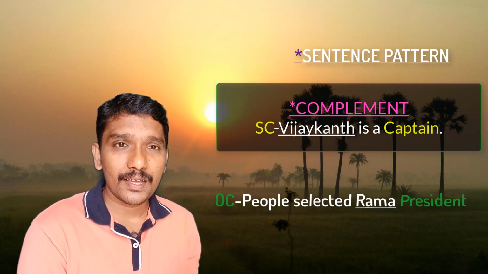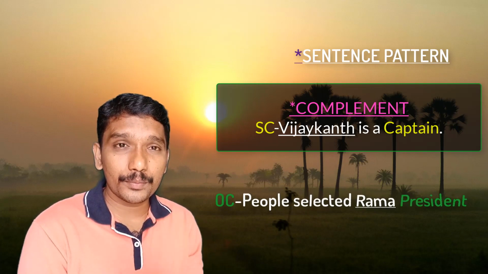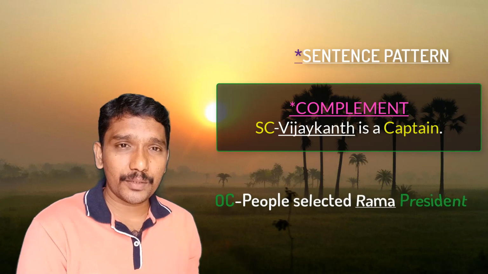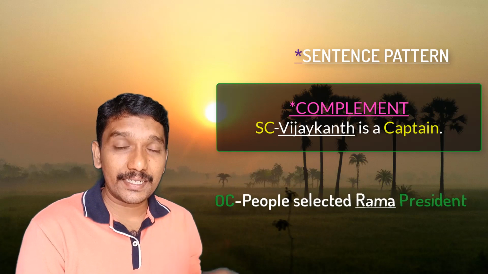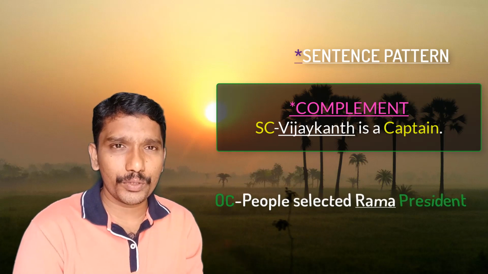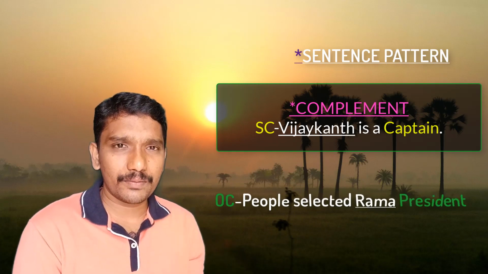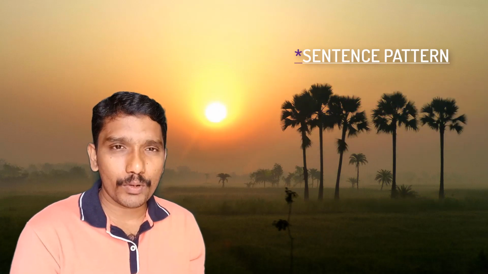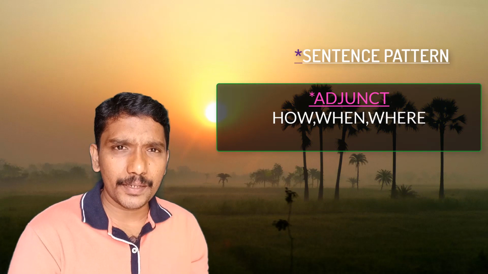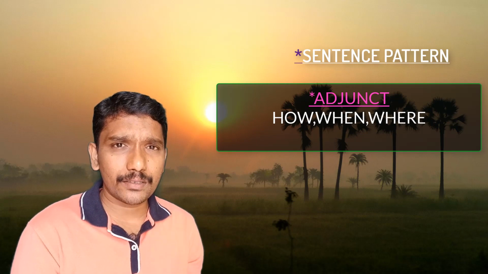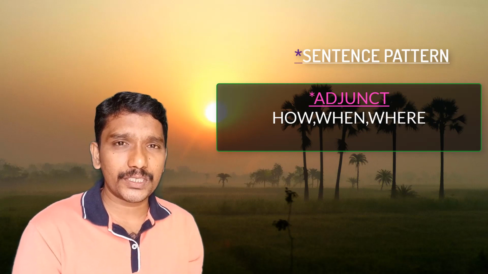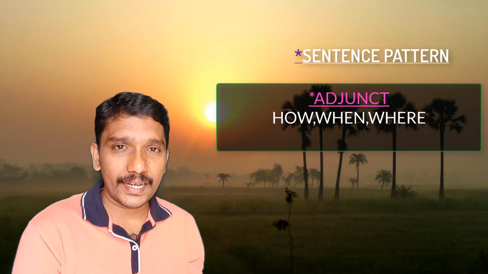President ன்ற வேர்டு வந்து யாரை குறிக்குது? ராமான்ற ஆப்ஜெக்டை குறிக்குது. President gives extra meaning or additional information about Rama. That is why here it is an object complement. Now you can feel the difference between what is subject complement and what is object complement. Now we move on to adjunct or adverbial phrase. How can we identify the adjunct or adverbial phrase? I already gave you a clue. The adverbial phrase or adjunct should be the answer for the questions of how, when and where.